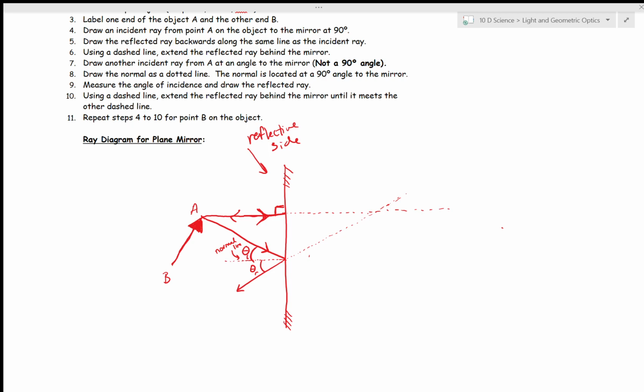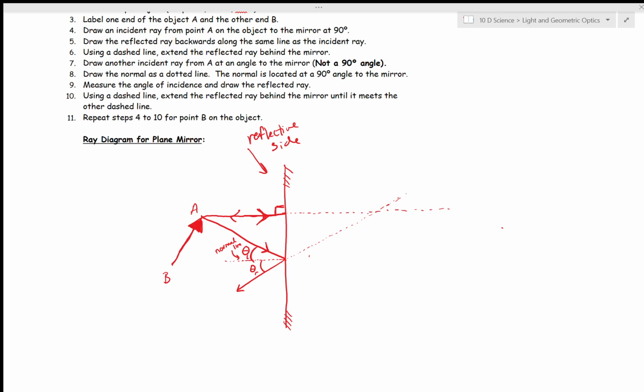So in order to answer that question, we have to ask ourselves, how is it possible that we are able to see something, whether it's a reflection or if you're looking at something? It turns out that in order for you to see something, you have to have light rays that come together at the back of your eye. They converge at the back of your eye, and that will allow you to focus an image. So when we're looking at a mirror, a reflection, we are really seeing the reflected rays.